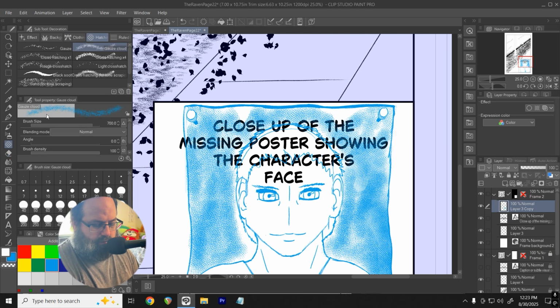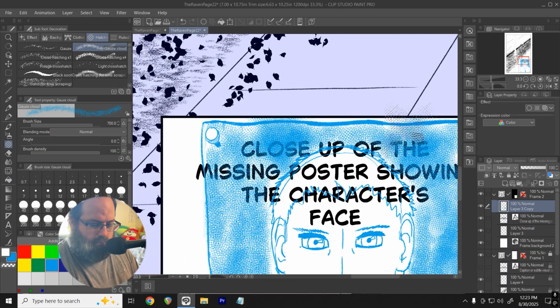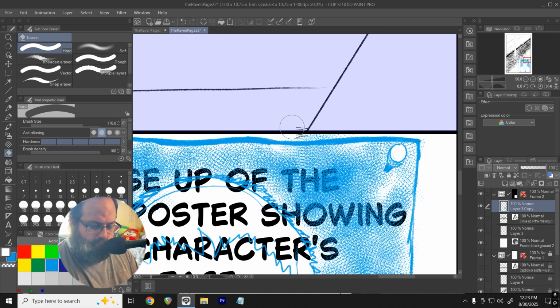Oh, I have to do the hatch up here. These hatch brushes are really, really cool. See, it's hard to even tell that it wasn't supposed to be like that. And that's what I wanted.